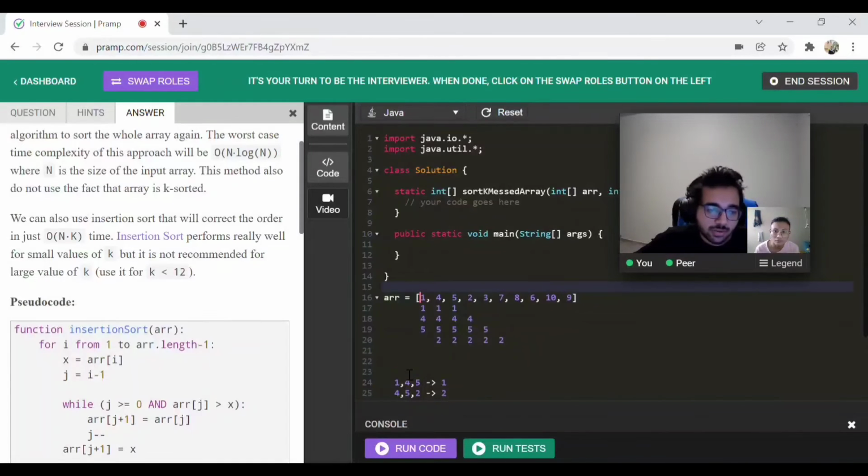Okay, I will start with this. I will add the first 3 elements to my min heap at the very beginning.